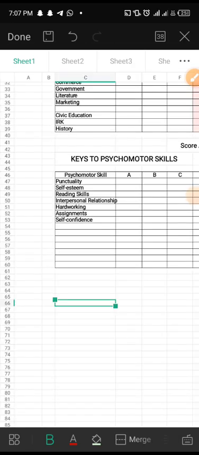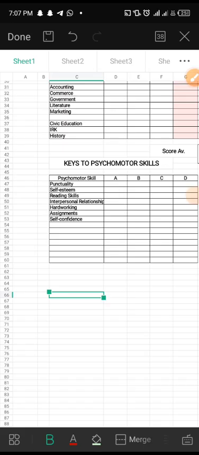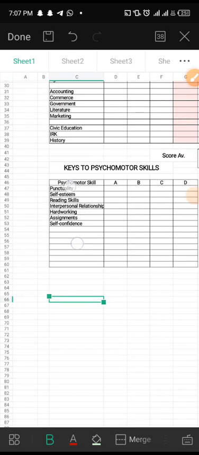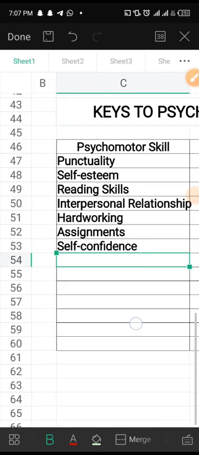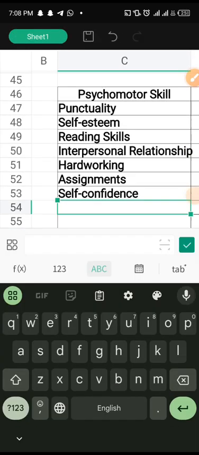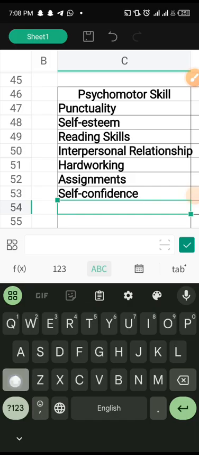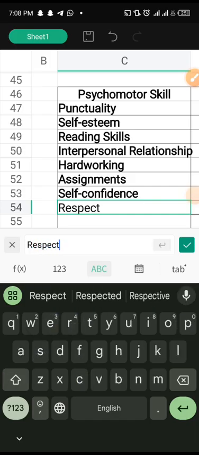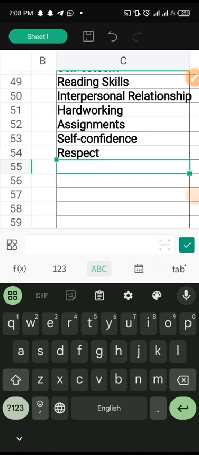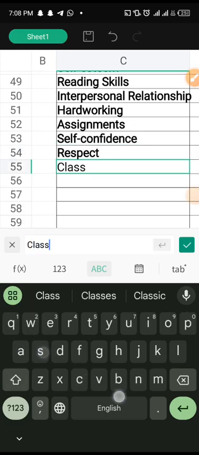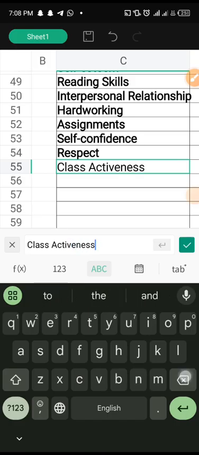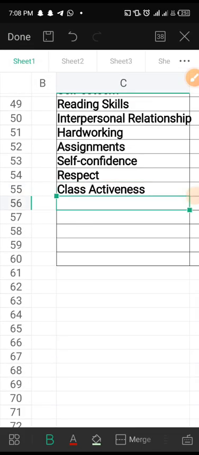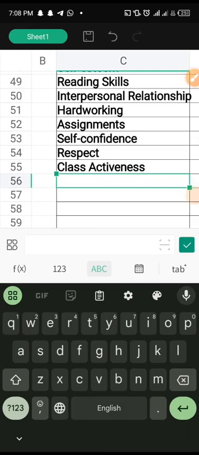These are basically what you have. Which other one? Respect has not been included. So respect, class activeness. What else do you think should be included?